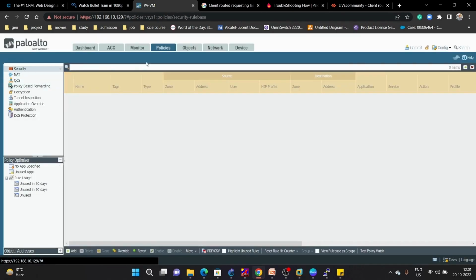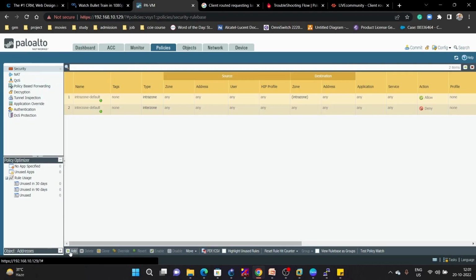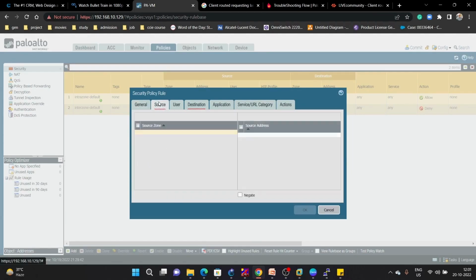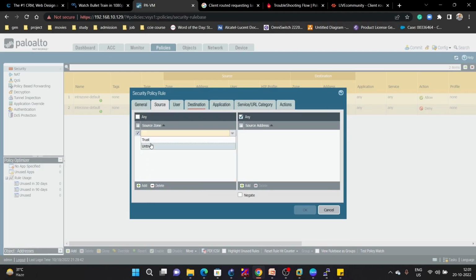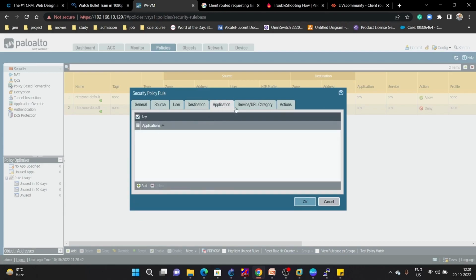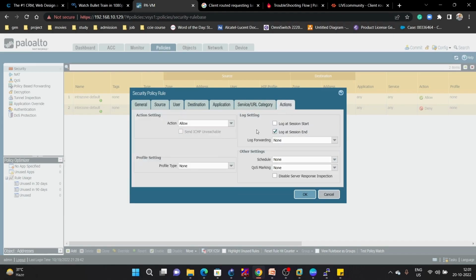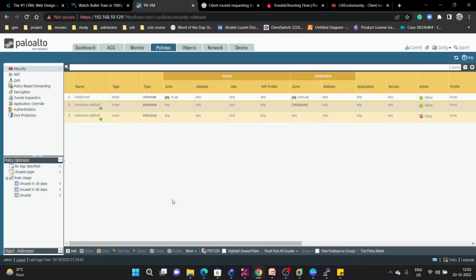So we need to go under Policies, Security, outbound. Source will be trust and destination will be untrust. Services for all, action will be allow.